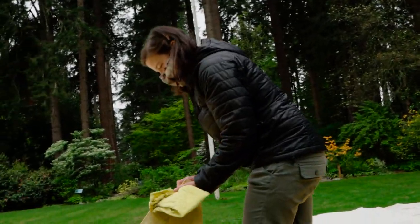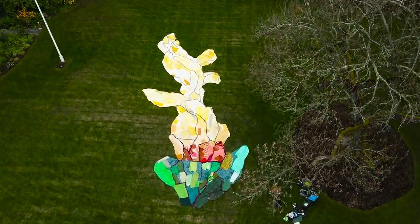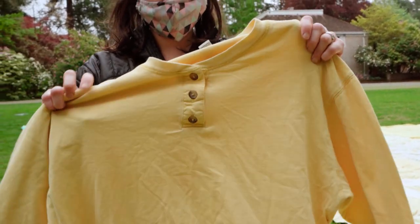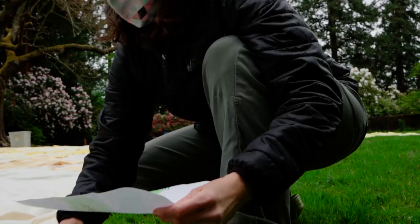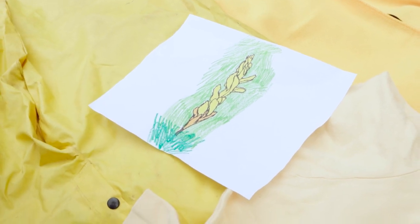The biggest challenge of today's project is trying to convey that original image of the Golden Paintbrush. It's on the ground and it's a different way to see things. The materials I'm using are sheets and shirts — we've got some donated shirts, but the majority of what we're using are fabrics from local seamstresses. I'm just taking the image and putting the fabrics in that shape, so this is kind of my template.